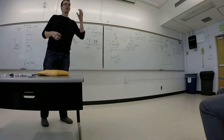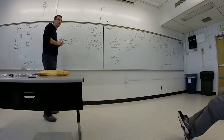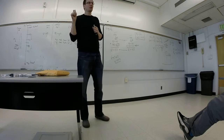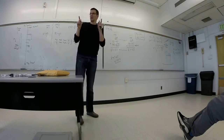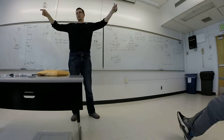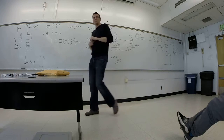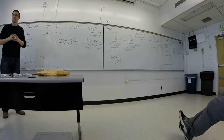We're just going to talk about the voltage difference between here and here, because that's the only thing that matters. In fact, one of the devices in your lab that you will use frequently is called a voltmeter. It doesn't have one wire sticking out of it. You don't just connect one wire and say, what's the voltage here, what's the voltage over here. It has two wires sticking out of it. You put one over here and one over here, and it'll tell you the voltage difference between those two locations. And it turns out, for practical purposes, that's the only thing that matters. Okay? Are there any questions on that so far?